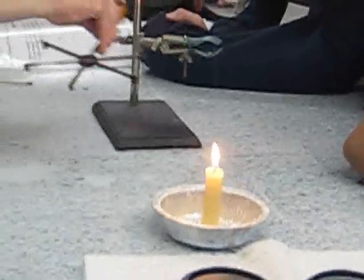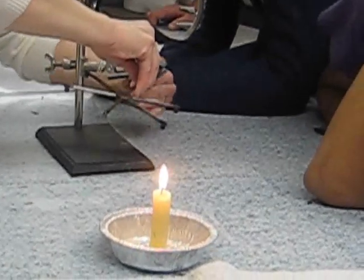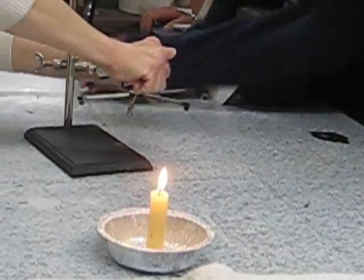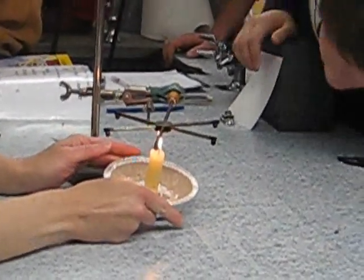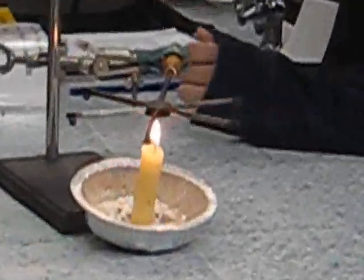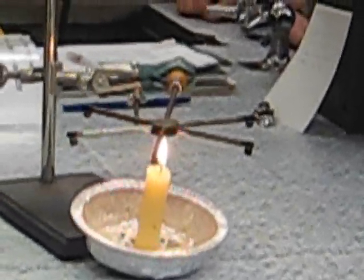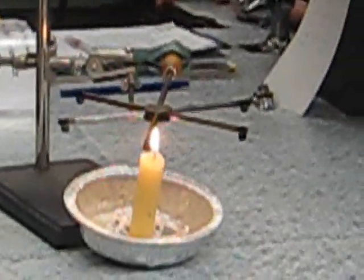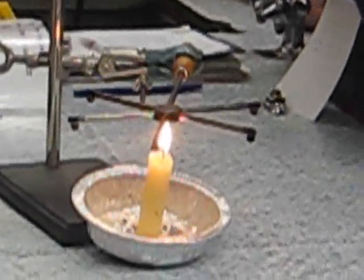I said iron will fall off first — strap in and let's go. Here we go, heat it up. Is it perfectly aligned? Looks pretty good. Got that right under there? Okay, let's watch. Don't blow on it. This is copper, aluminum, brass, nickel, and iron. You don't want to touch it because it does heat up pretty fast. What do you think is going to fall off first? Copper. Aluminum.